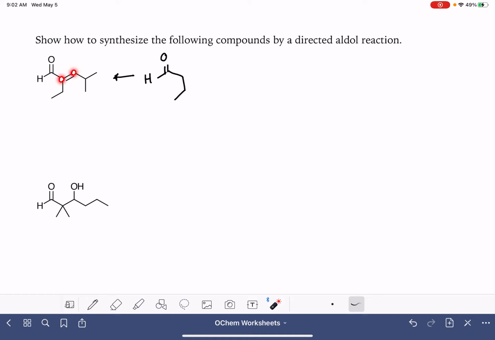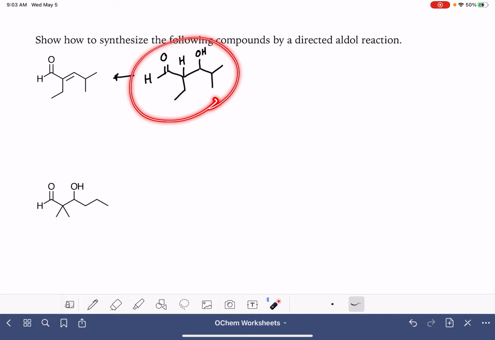That means that one of these carbon atoms used to have an OH on it, and one of them used to have an H on it. And we want to try to imagine what that molecule used to look like. In this condensation step, we're removing an alpha hydrogen, which means the alpha position is the one that had the hydrogen on it, and then the other position is the one that had the OH group on it.